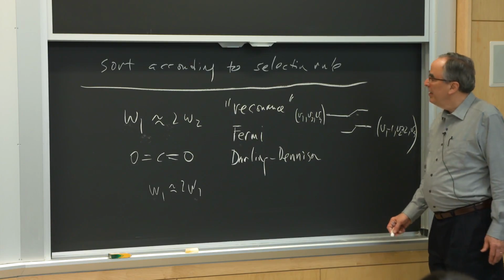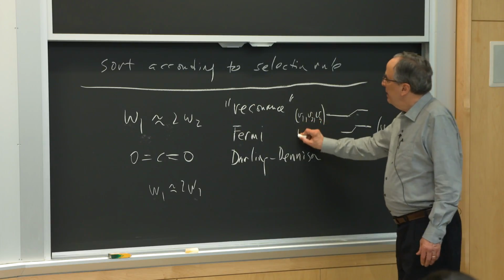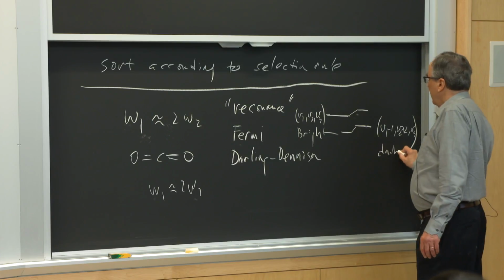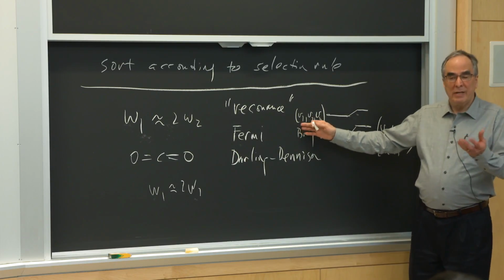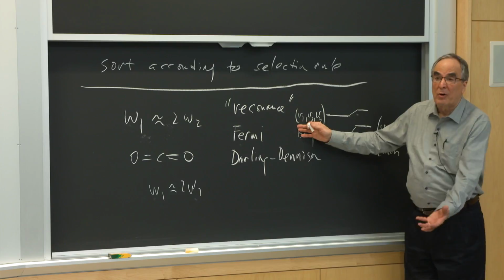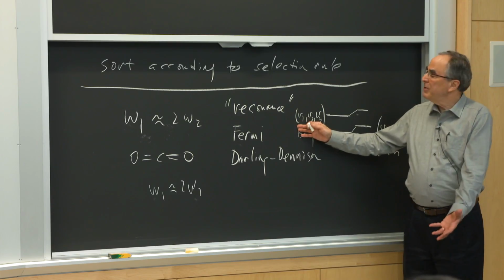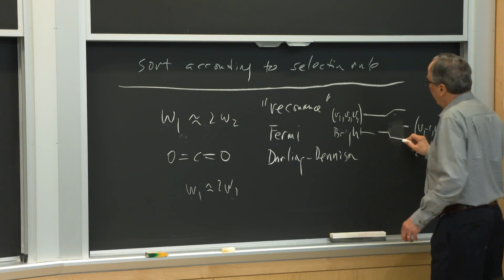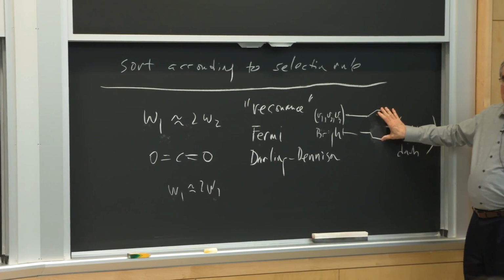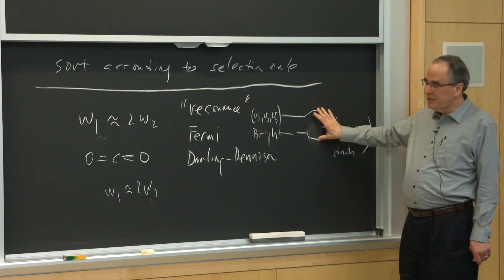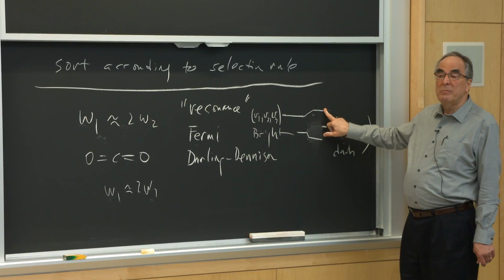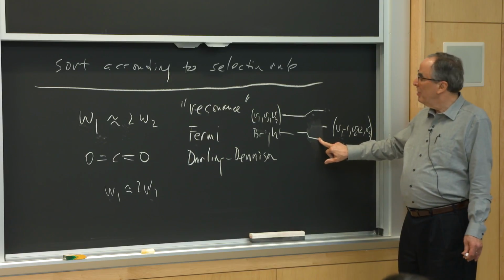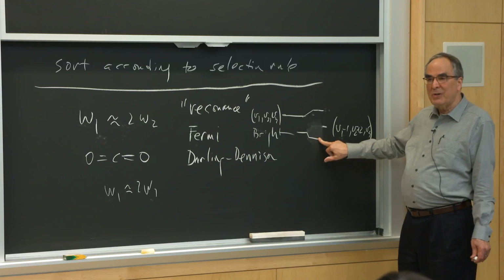And it might also be that this state is what we call bright, and this is called dark. This state might be connected by an allowed transition from a lower, an initial state, and this might not. So the levels repel because they're interacting, and they're out of position. And this one is supposed to be bright. We're supposed to see a transition in the spectrum. And this one should have been somewhere else, but we shouldn't see it because it's dark.